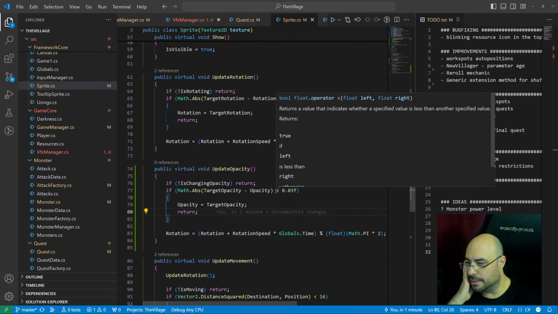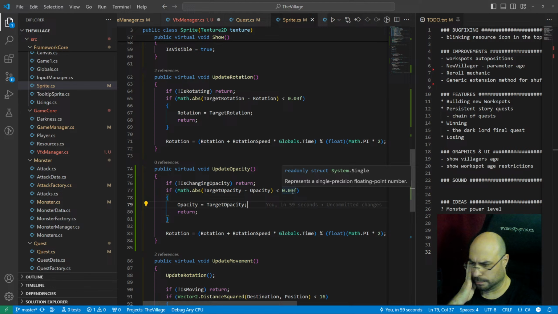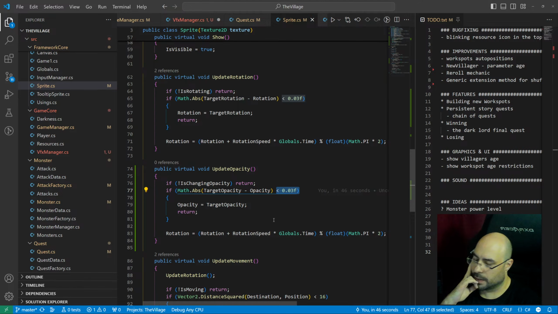Thinking whether we can, if these steps are gonna be bigger than this, it's gonna probably miss the thing.